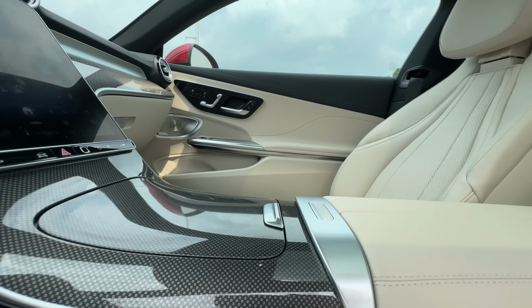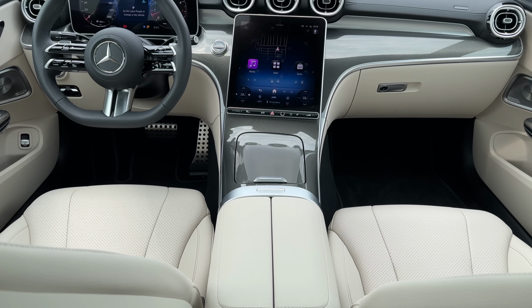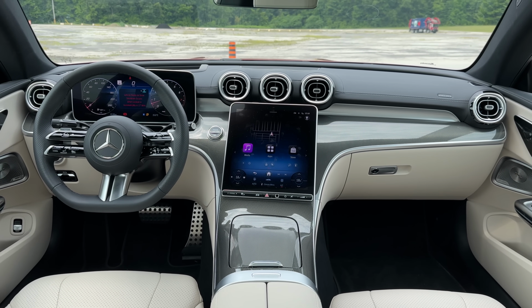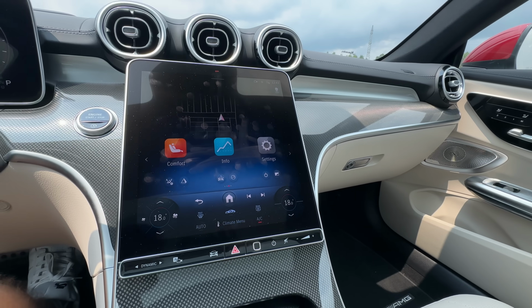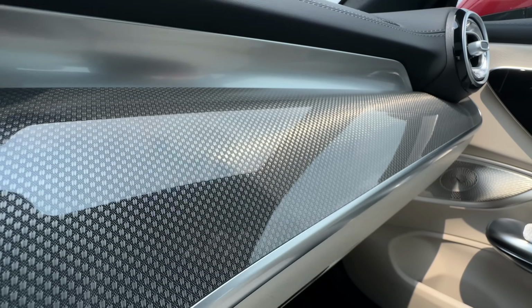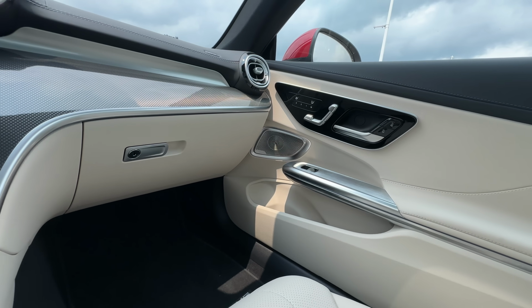As for this interior, honestly, it kind of doesn't feel as nice as an E-Class would. It's closer to a C in terms of perspective and materials. Yeah, but I got the SL infotainment. Yeah, I know, but the rest of this stuff, like the door panel is quite nice, but this particular material for this spec, I can't even call it fake carbon fiber, doesn't look great. And the way that it integrates with this hard plastic over here. It's as expected. The fact that it's nice looking white hard plastic, that's cool.